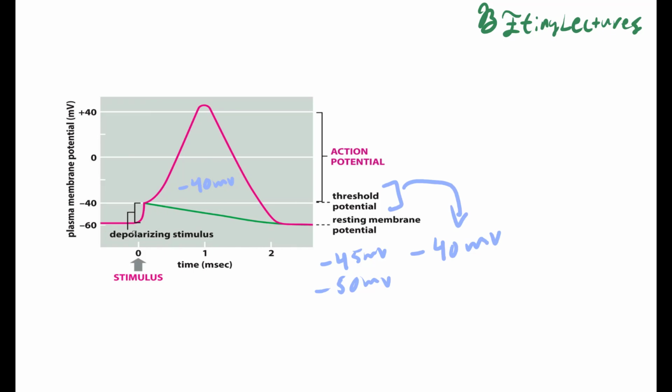Now the resting membrane potential is actually about, let's say, negative 60. So without any input, naturally this cell membrane would be negative 60 millivolts, and that's the resting potential. But when I hit the threshold, we have a curve, and that curve itself is the action potential. When we are going up, that is the depolarization. And when we go down, that is the repolarization.